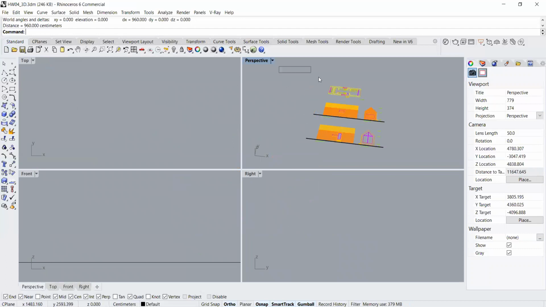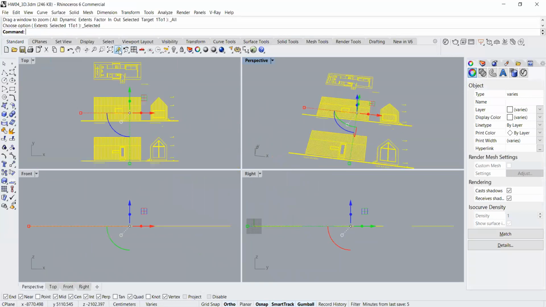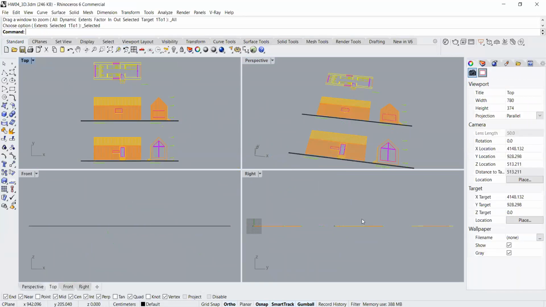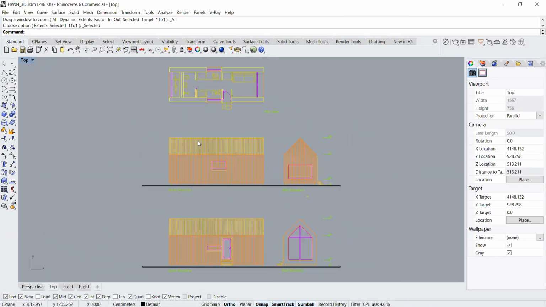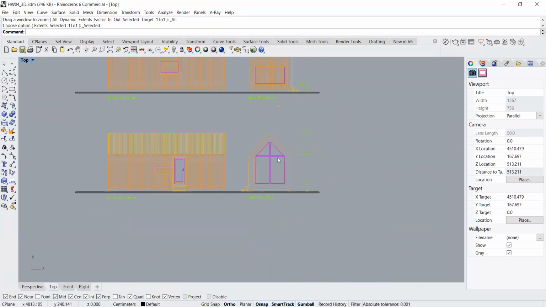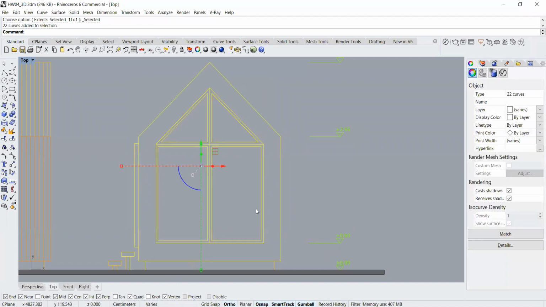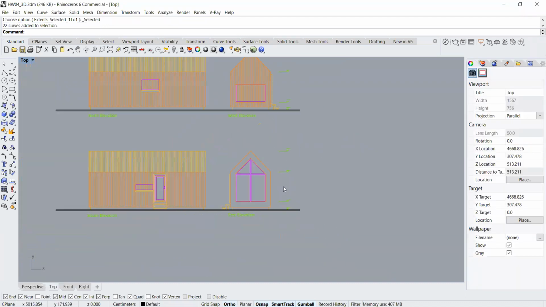So if I just want to zoom extend, if I just want this drawing to appear in all my windows here, I right click on this button, zoom selected. But first you just need to select everything. So zoom selected, right click on it, brings everything to all, you know, windows that we have here. I go to top view and I want to work on this elevation, yeah?